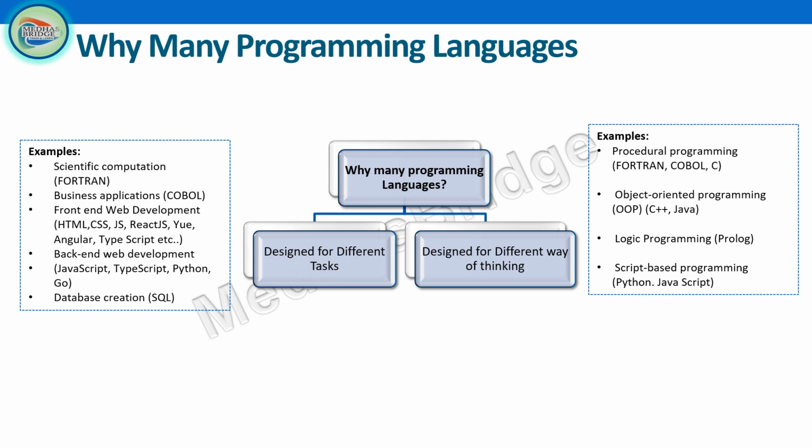We discussed in brief the need of good software design and different programming languages, and there may be many languages under each category. The question here is, why do so many languages exist? Why are so many languages designed? The answer would be programming languages are designed for different tasks.